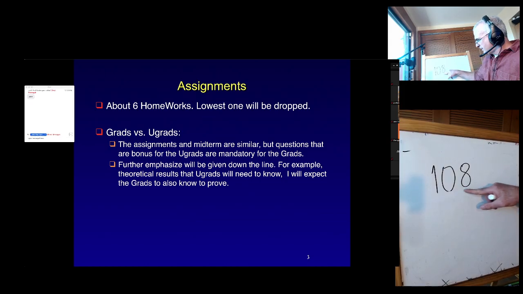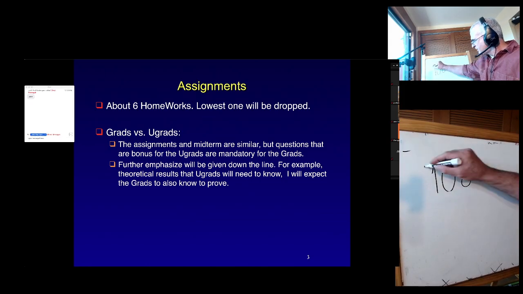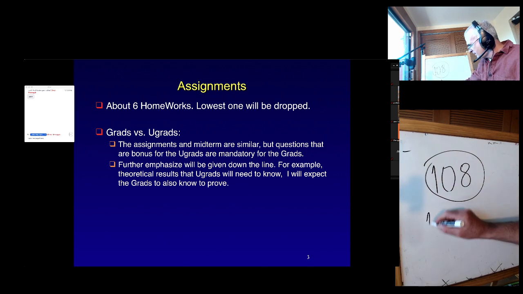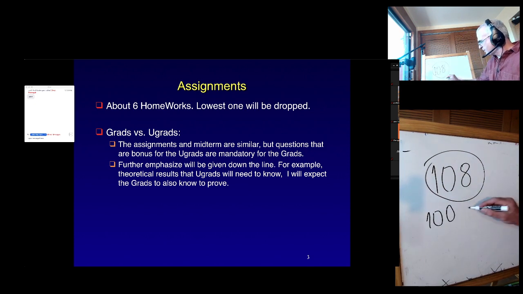The way you should understand the 108, or what we stored from the 108, is that you got 100 normal points plus 8 bonus points, and that's how I treat it later. What's important about the 8 bonus points is that they go into my overall appreciation toward you, my opinion of your class participation. If you later ask me for recommendation letters for universities and workplaces, it's definitely the first point that I'll mention.